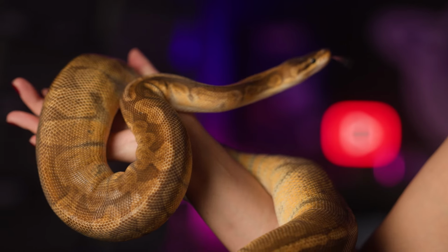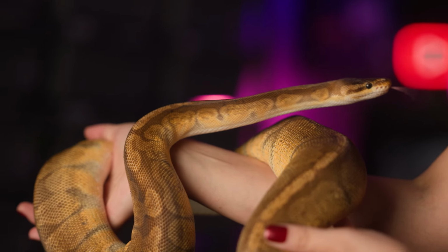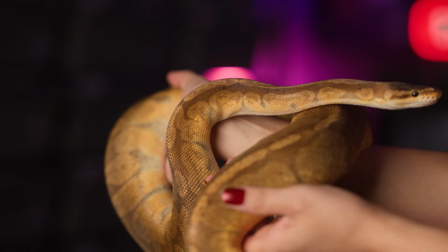And because there isn't going to be a massive flood of people getting into the project, because a lot of people don't have breeder sunset females and they don't have breeder puzzle females, it is going to create a situation where the supply for this project isn't going to get flooded throughout the market because there's just not enough people who are set up to make the animals in it. And the people who are set up to make the animals in this project likely are going to be holding a lot of them back just like we did. So even though people will be producing in it, at least for the next couple of years, I don't see there to be a massive influx of Sunset Project animals available on the market.